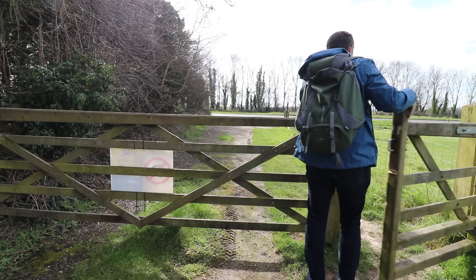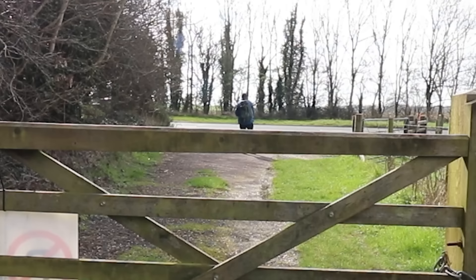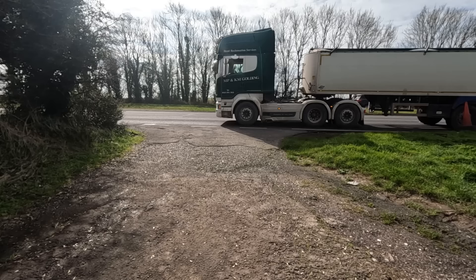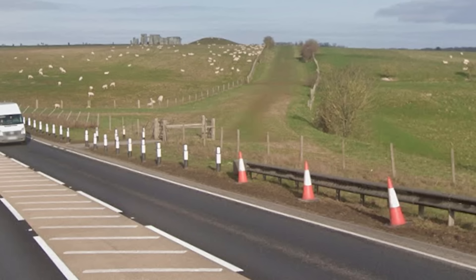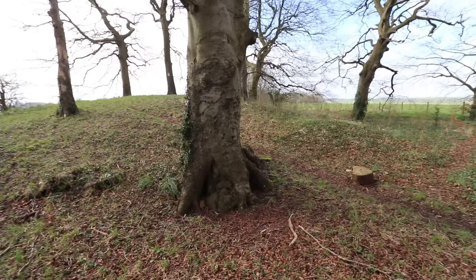I even thought it would be a good idea to replicate the shot, lining it up perfectly with the horizon against the stones, but that would mean either crossing the A303 or a long drive around to the south side and then a mile walk. So let's assume that photo isn't photoshopped or manipulated in any way. Join me today as I'm walking towards the site of those houses, and let's see if we can unravel this mystery and date it using some of the other features in that photo.